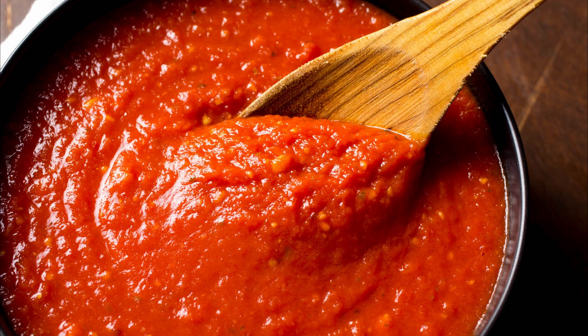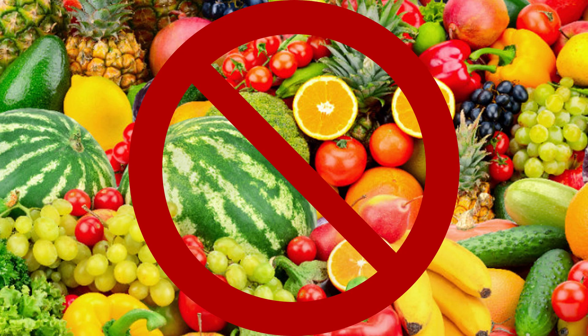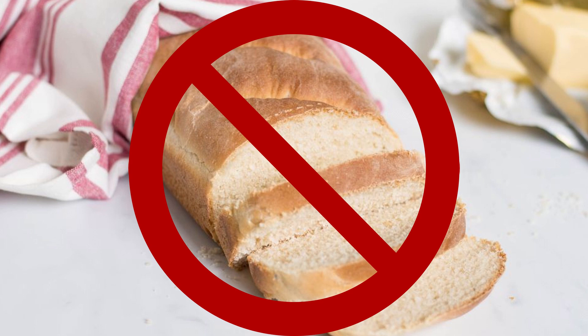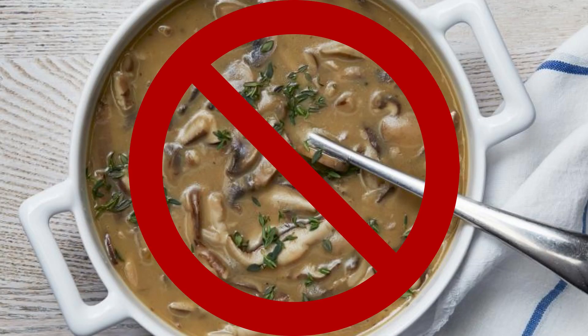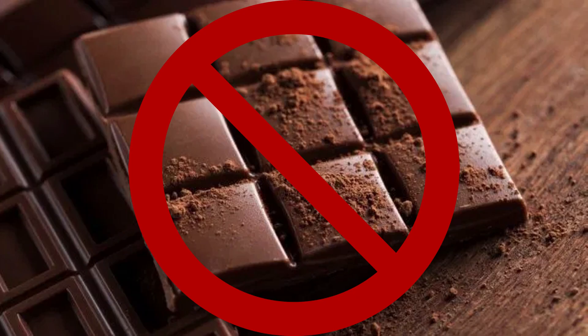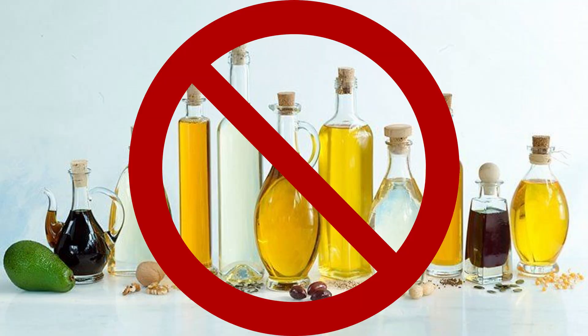Here are the foods you can't have when you're on this. No fruit — that's going to be the hardest for me because I start my day with a bowl of fruit salad. No processed sugar or substitutes. No processed grains like crackers or bread. No gravies or sauces with flour. No beans or lentils. No nuts, seeds, or nut or seed butters. No avocado. No coconut. No chocolate. No tofu. No alcohol. Obviously no animal products. No oil of any kind.